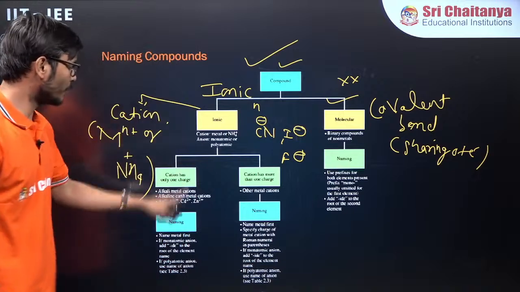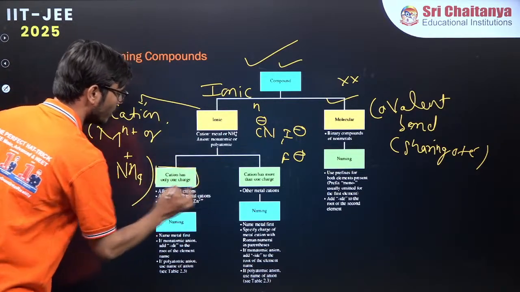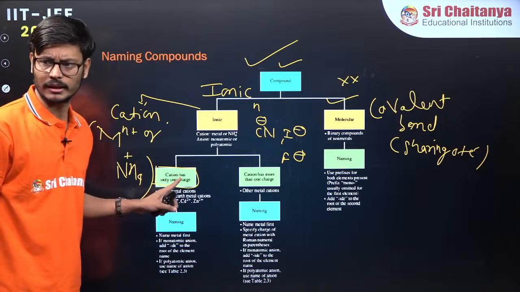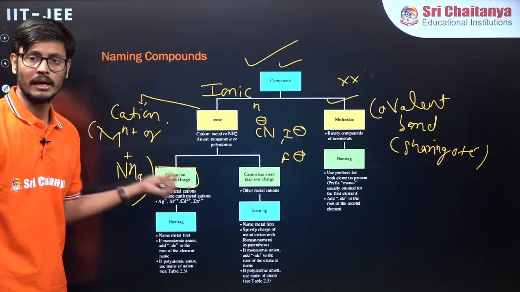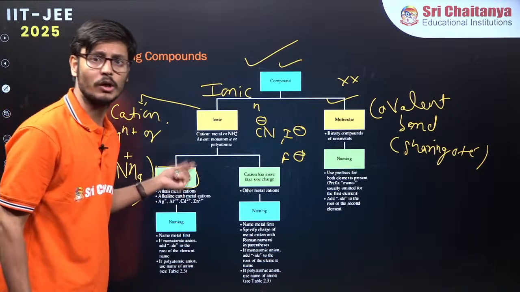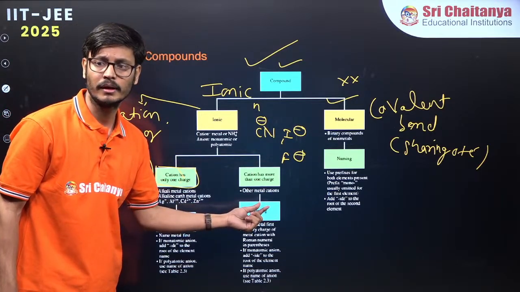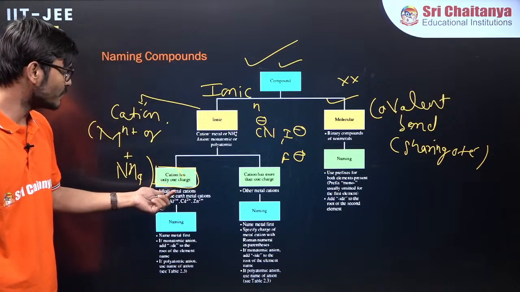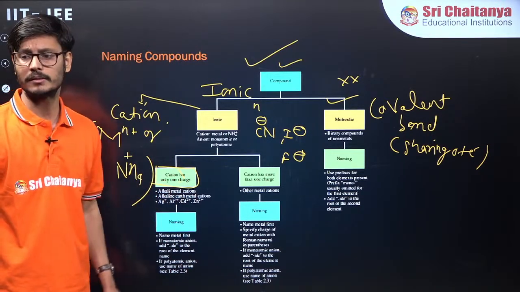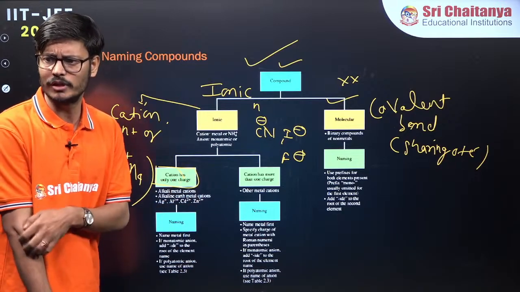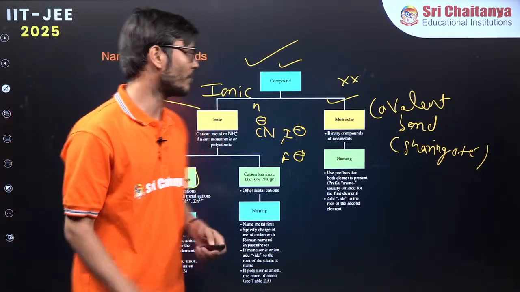Now, let me come to this one. Now, the further classification of cations. This is what is written; I think there is a doubt. The left side is cations that have only one charge. The right side is cations that have more than one charge. A cation with only one charge means alkali metals, alkaline earth metals and a few elements. I think it is not visible to you, so I'll go to the next slide and explain how the nomenclature is done.